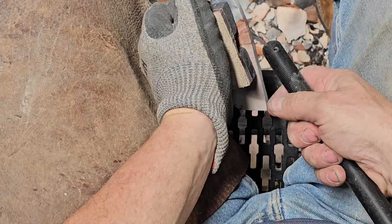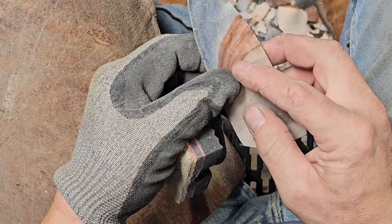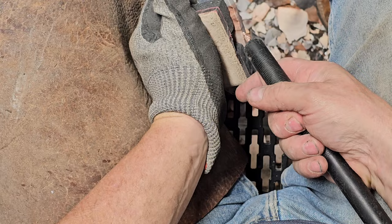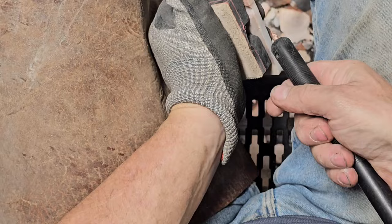Now, I'm laying this pressure flaker right up here on the edge, spacing my flakes, and I'm giving a lot of inward pressure. You can see how far that came in there. And space my flakes. My dog's knocking my tools over. And you can probably, I don't know if you can see it in the video, but this Ishi stick really gets to bending. Now that flake actually came all the way down to here, so that's pretty nice. That makes me feel better.